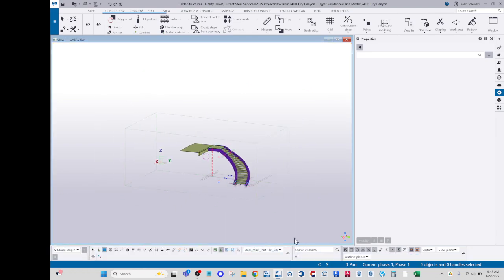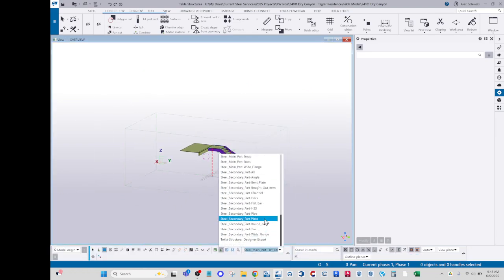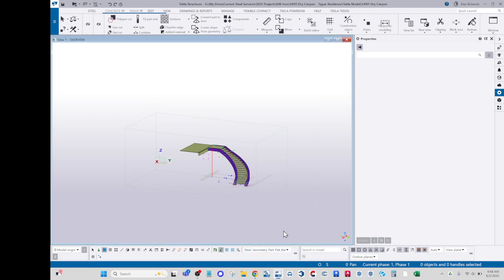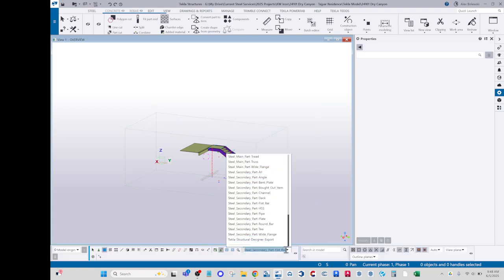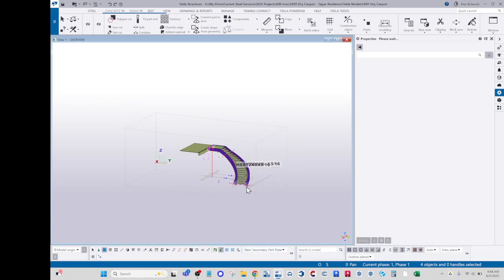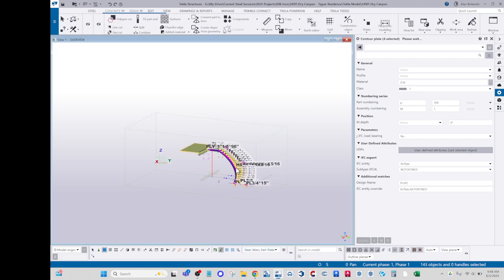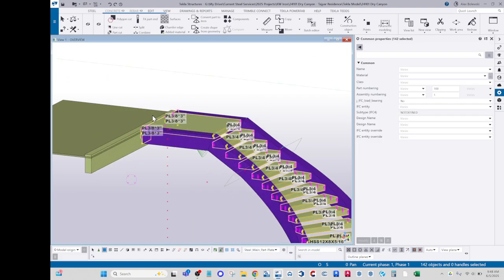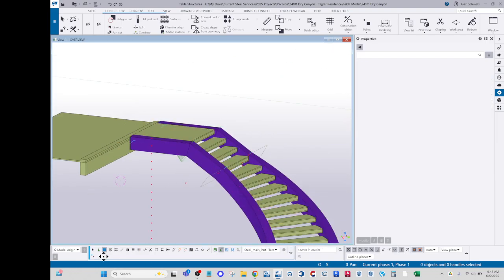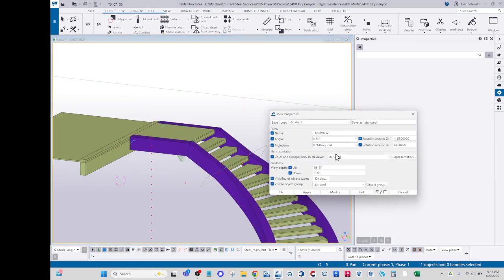If you want to be safe, you could check to make sure there's no flat bar that needs to be cut. So main part, secondary part, okay, none of those are flat bar. It's annoying. So secondary part plate, I actually do have some of those, and then main part plate. Hold shift, obviously. The wood isn't part of it. Normally I'll just filter it. You know what? Hey, I forgot to filter that out here.